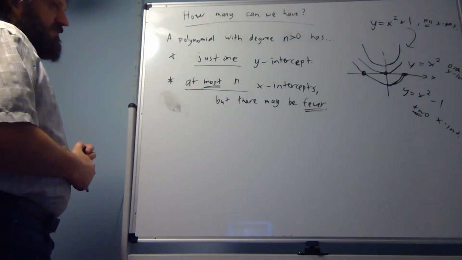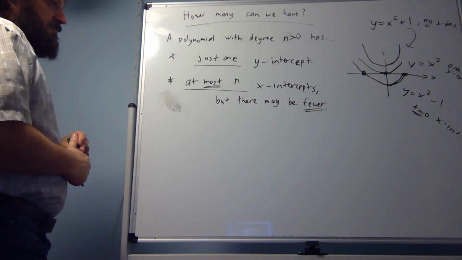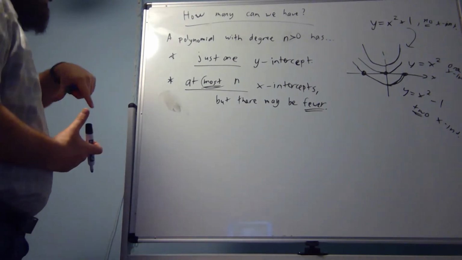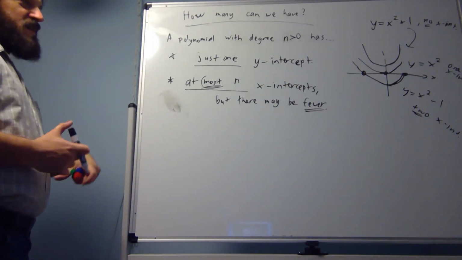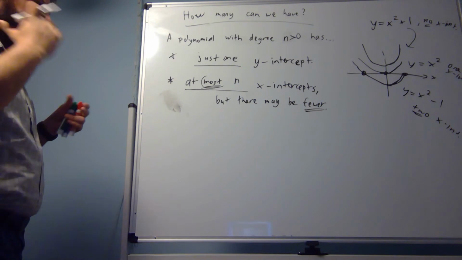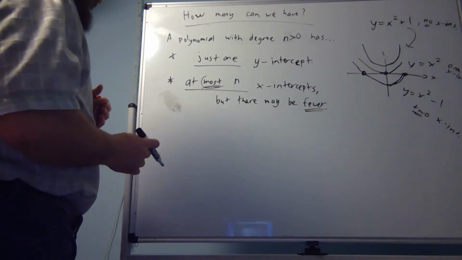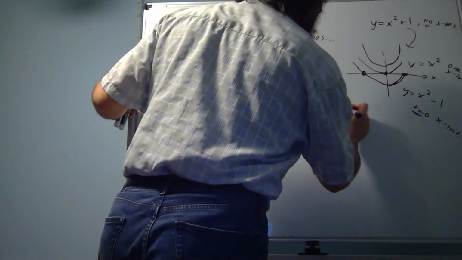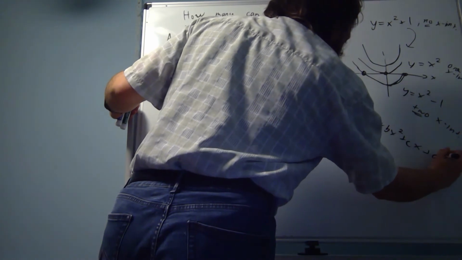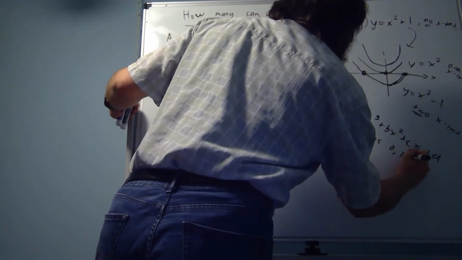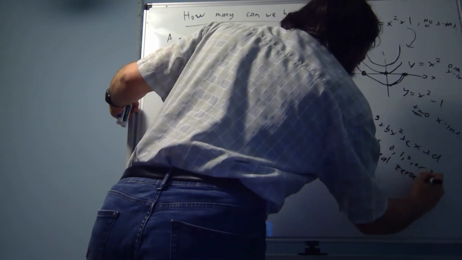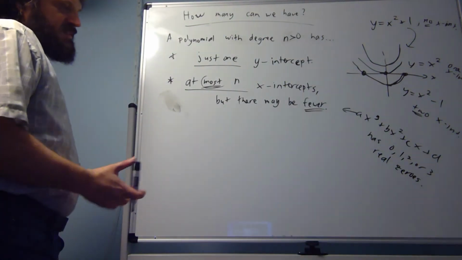So you're not going to have more than 2 for a parabola, because it can open up or it can open down, and then either you're completely on one side of the x-axis, or you just barely touch it, or you cross it twice, going both ways. But in general, this says that ax cubed plus bx squared plus cx plus d has 0, 1, 2, or 3. It might be one of those numbers.